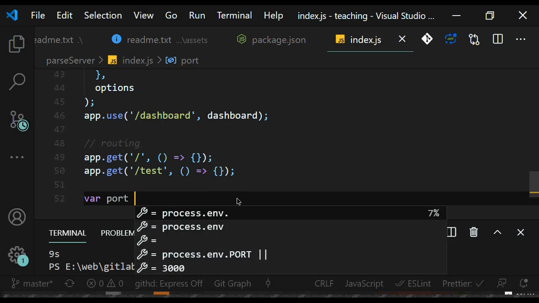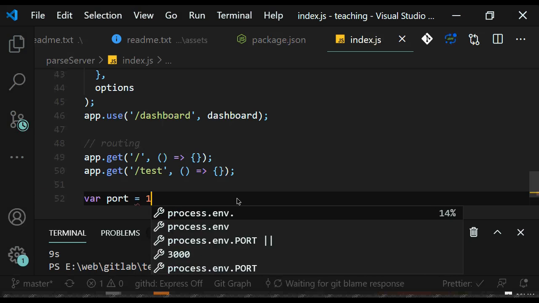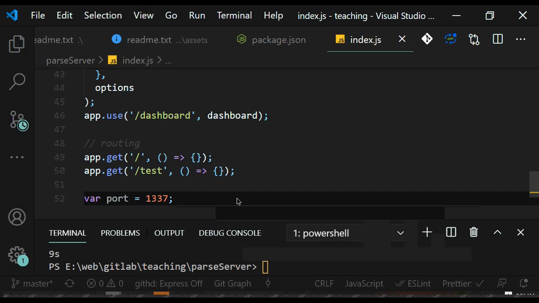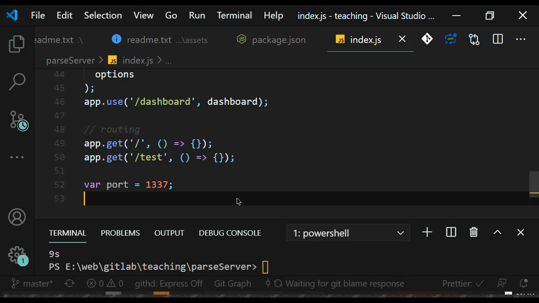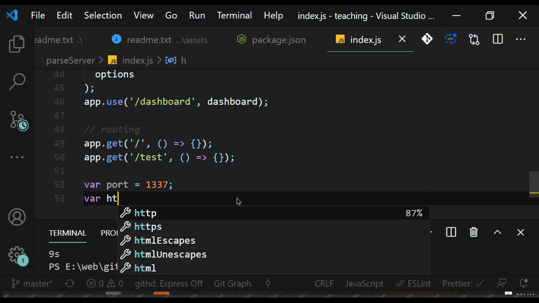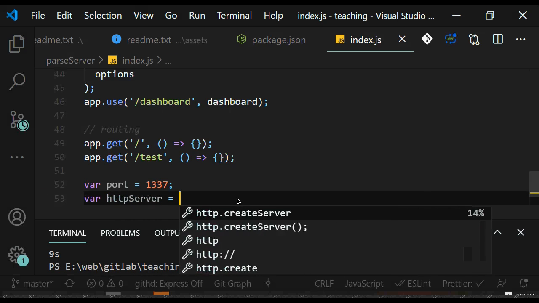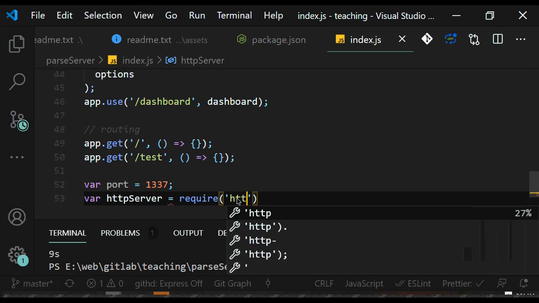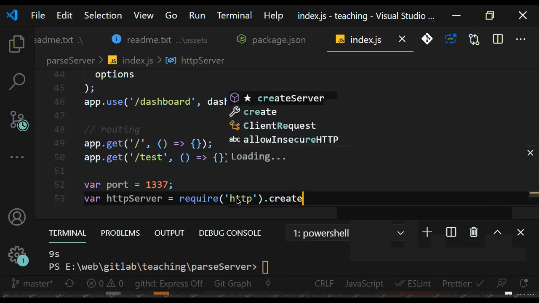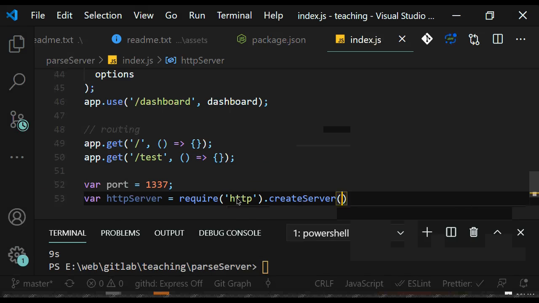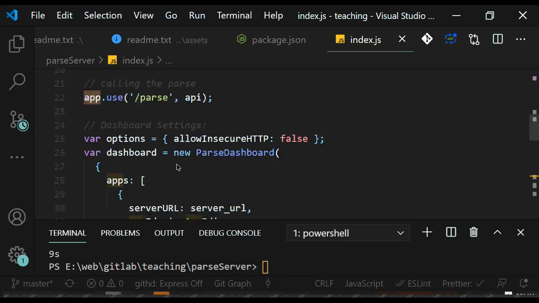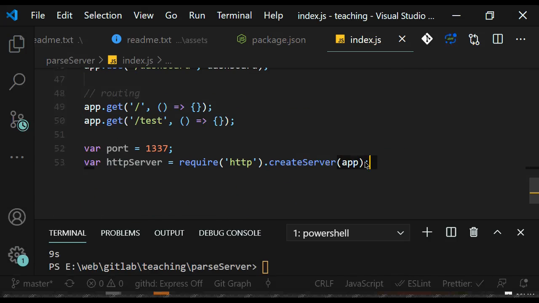I will put the port. Generally, the port of ParseServer is 1337. You can change it to whatever you want, but this is the preferable port for all ParseServer. Then I'll say httpServer equal to require HTTP dot createServer, and I'll pass the app. So I call HTTP and create the server, and I call app, which will take all this configuration into my server.